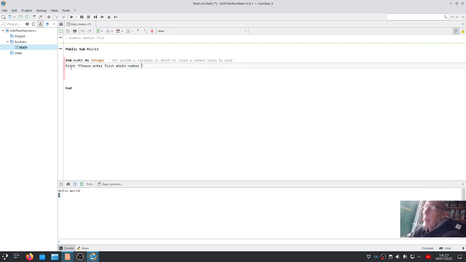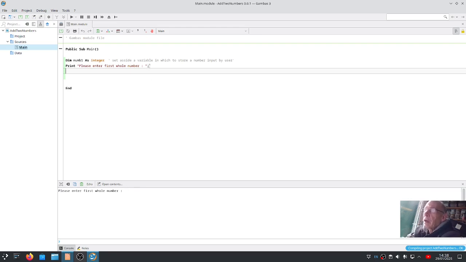Okay, I'll put a colon there, and at the end of this I'm going to append an apostrophe, semicolon. The reason I say semicolon is because I want the cursor to appear directly on the same line as the print statement, or the text that I've sent to the console. Otherwise, it's going to appear below the actual print statement. So if I run that very quickly, you can see it says print whole number, and there you can see the cursor directly on that line. It just makes it more user friendly.